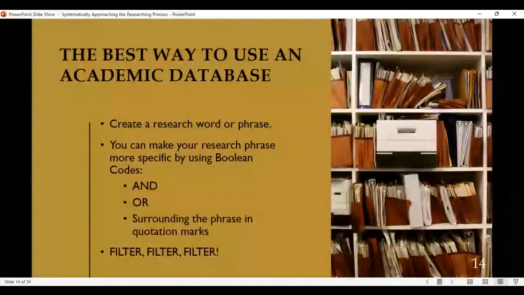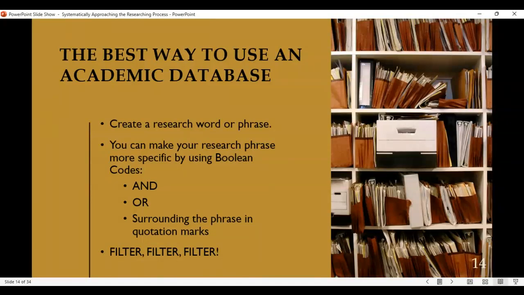Now, when it comes to using the academic database, I'm actually going to give you guys a bit of a tour through it. But first, let's cover these slides before we switch the screen over and actually dive into the academic database. So you always want to have some sort of research word or phrase, nothing terribly long. It doesn't need to be a full sentence. Just one or two key words that will give you a nice kind of haystack to sift through, right?